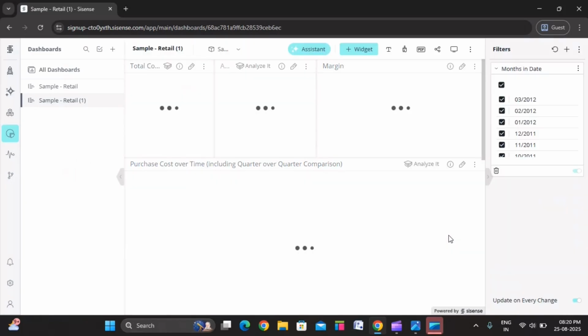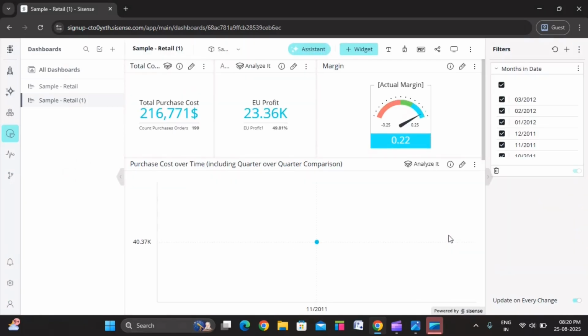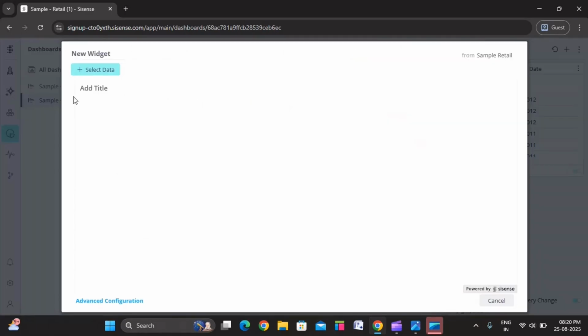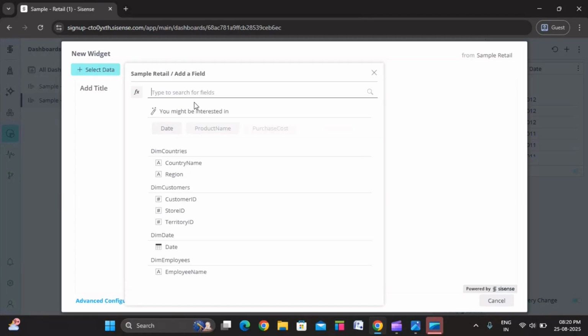This is where we can add different widgets, charts, KPIs, tables and maps to explore our data visually. Let's start by adding a bar chart. Here you can create a new widget. You can select a data.